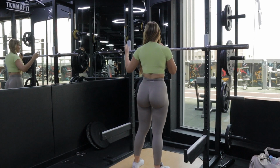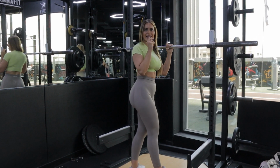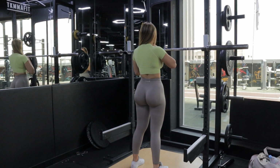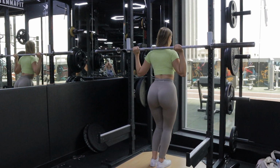I'm not doing any weight with this because I'm talking to you and explaining. I don't know about you, but when I'm lifting, I can't talk at the same time and I need to brace correctly, so I can't have any weight when I'm doing this. But ideally, obviously, you would want to put weight unless you're a beginner. You want to start with the bar.